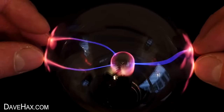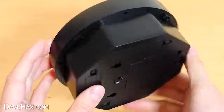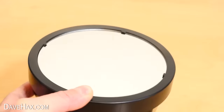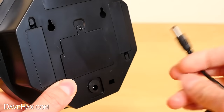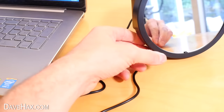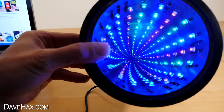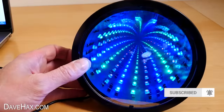Next I'm going to look at this infinity mirror tunnel light. This one's round, but you can get them in all sorts of shapes. On the face of it, it's a plastic box with a mirror that sits on the desk — but wait till I turn it on. It comes with a protective film to stop any scratches, so peel that off. You can also power it with batteries, and there's a little on and off switch, plus a power cable which plugs in. I sat it down next to the computer and plugged it into the USB port. Switch it on and check this out — it's like a crazy long tunnel. You get the illusion you can really look down into it and see depth. The colours slowly change and fade, and you see these huge long lines of LEDs. It's really clever, I love it.